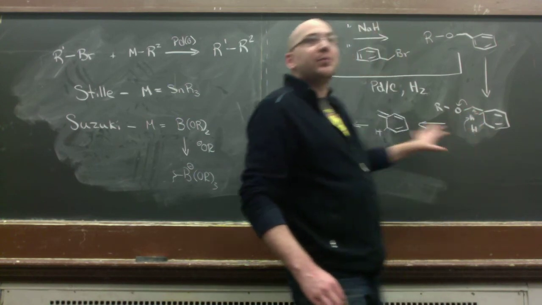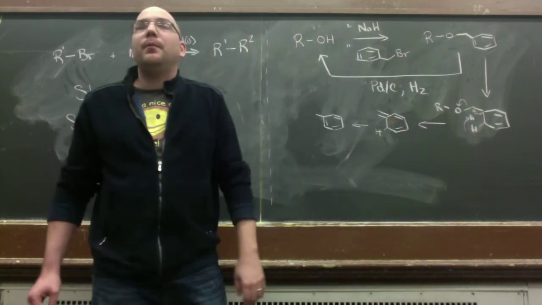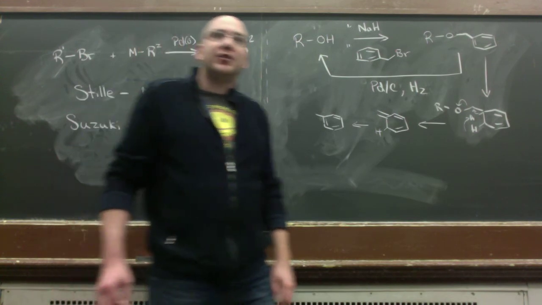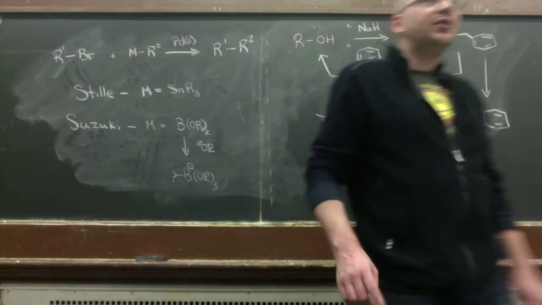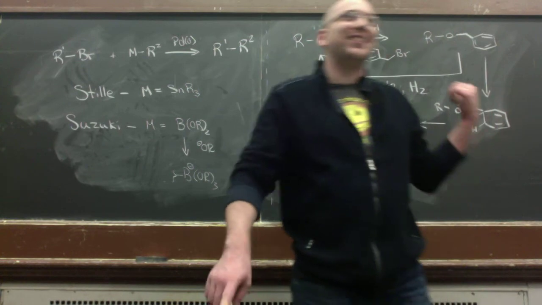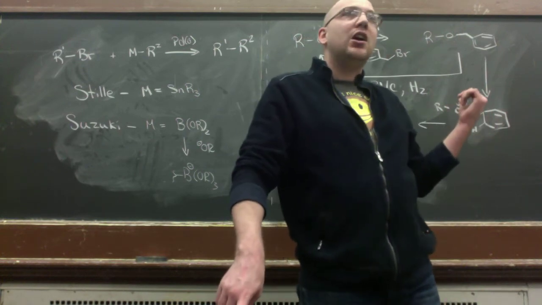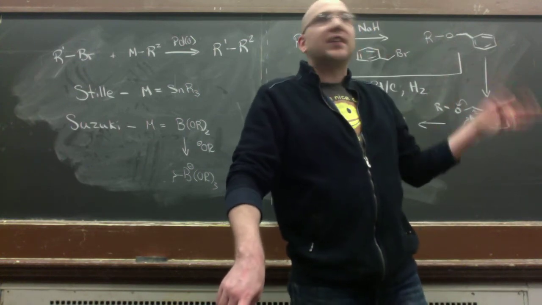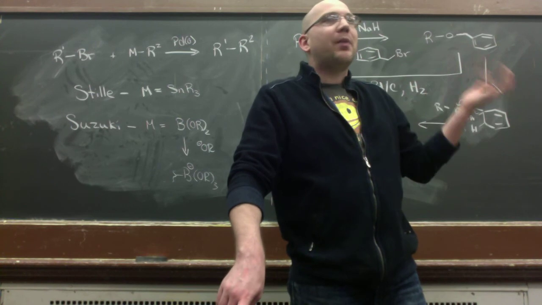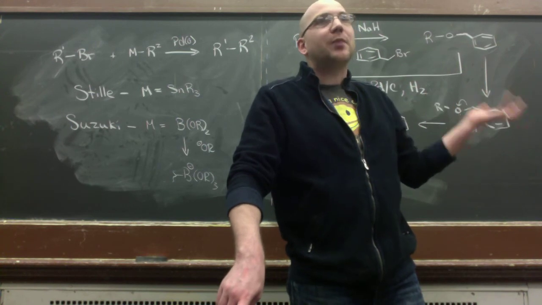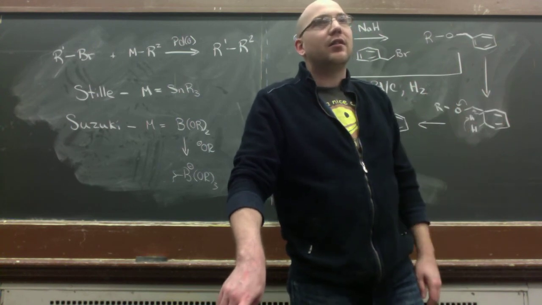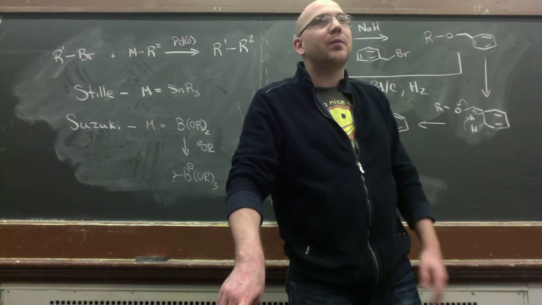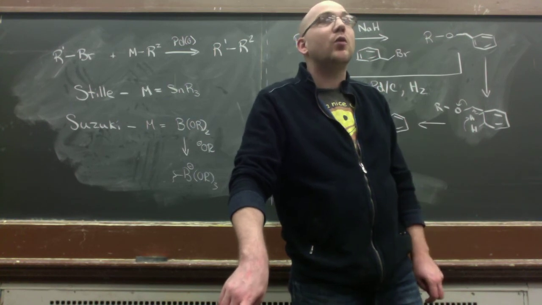I don't think it goes through this mechanism though, but this is one of the ways that when I was first learning this chemistry, I first convinced myself that hydrogen would debenzylate a group. But subsequently, I've seen lots of examples where compounds that would ordinarily seem to be untouched by these are reduced off. So I'm not quite sure what the mechanism is. I'm not sure that it's 100% known.